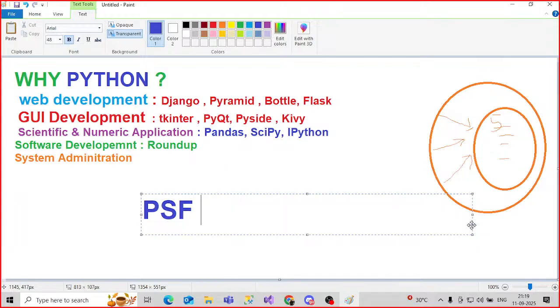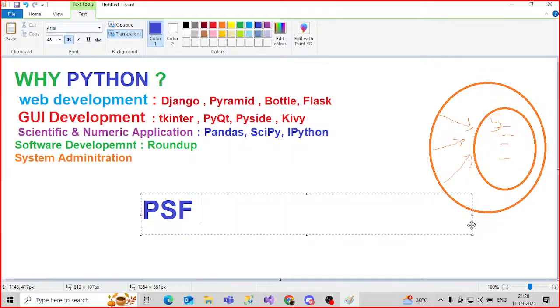Python Software Foundation is the community of millions of programmers, developers, engineers, researchers, scholars, tech giants, all the people who are doing research in Python programming, providing new ideas, contributing freely.